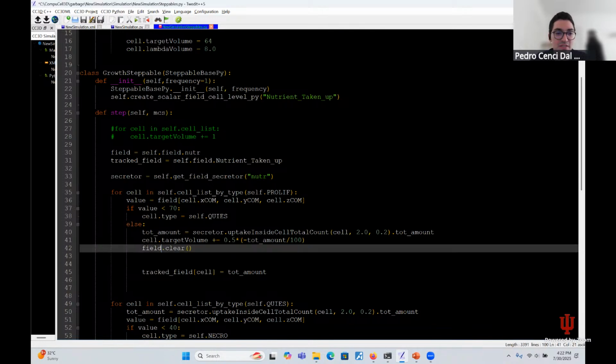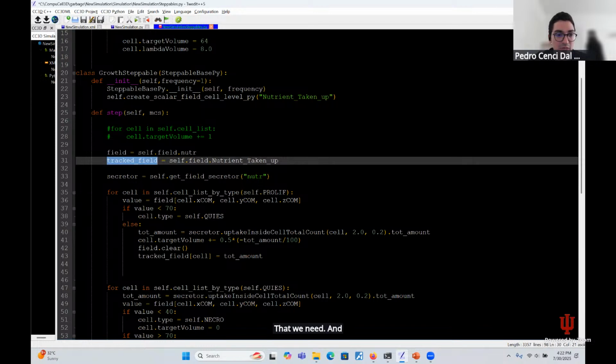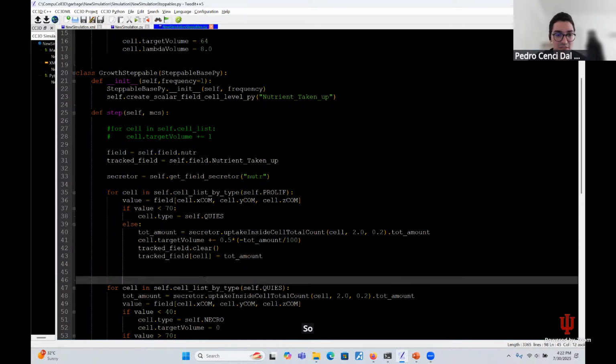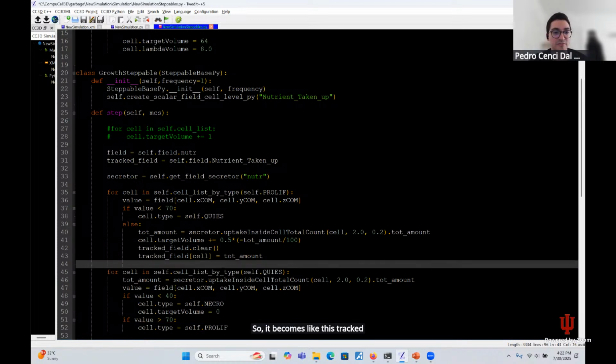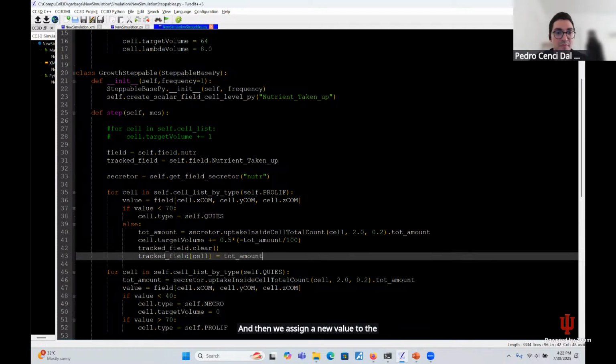So it's just this method, dot clear, that we need. And we apply this method to our tracked field. So it becomes like this. Tracked field clear, we clear the field, and then we assign a new value to the field right here.